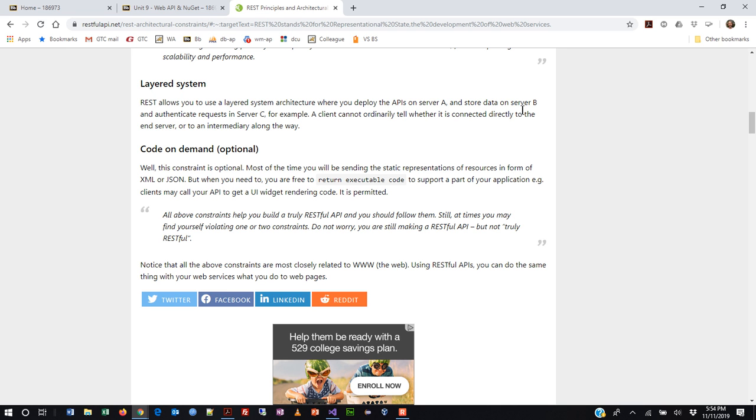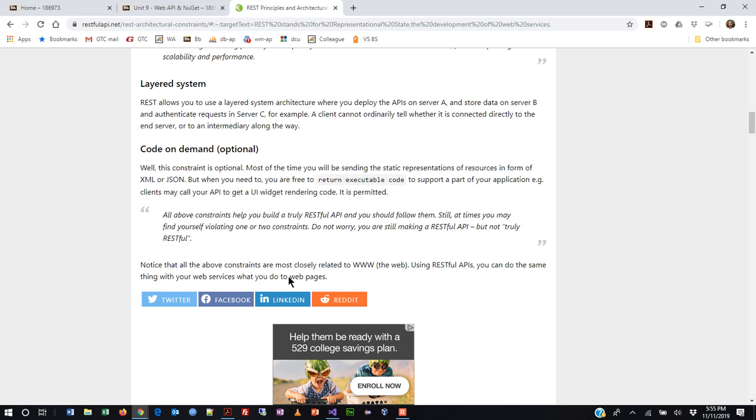All right, the other little tidbit here, it says code on demand, and it says optional. So it says most of the time you'll be sending static representation of the resources in form of XML or JSON. So those are primary mechanisms for moving data. And I'm going to tell you what, when these technologies first came out, it was all XML. And in the last, I don't know, 5 years, JSON has just exploded. And if you guys aren't familiar with that, it's just serialized JavaScript with key value pairs being transmitted. It's really smooth, efficient, and most applications seem these days to prefer using that.